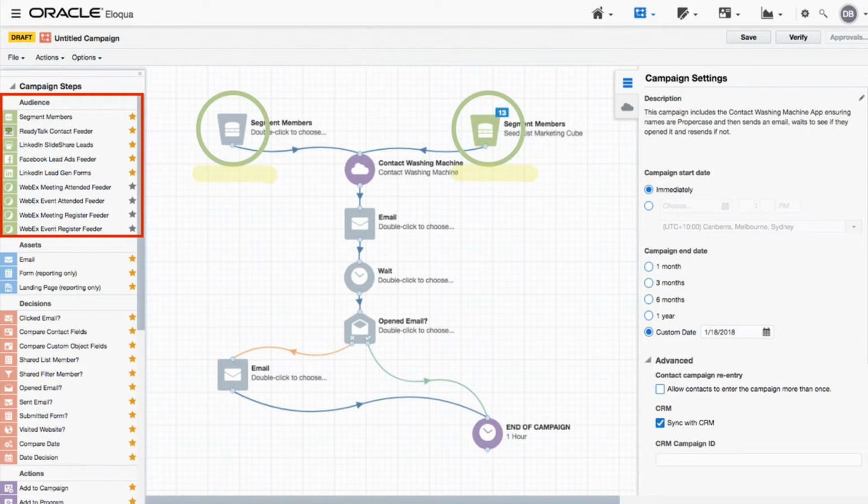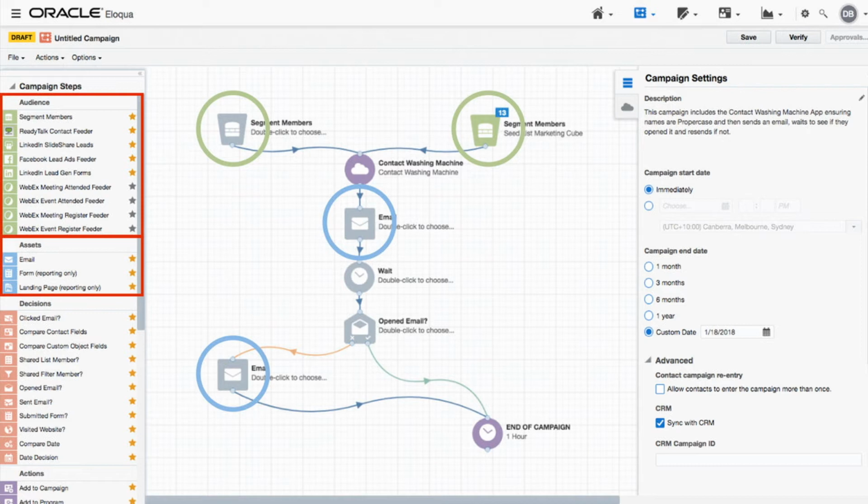Well, the green one means that we've actually added the segment. So the actual contacts have been added to that segment on the right-hand side. You can see the number 13 shows there, so there are 13 people sitting in that particular segment. However, the one over here on the left is still grey. Because it's grey, that tells you very clearly that the actual contacts have not been added to that particular segment. So that's a very quick visual. If we take that same concept, you can see all of these other assets are also grey. However, this one down here has also been configured because it's not grey, so it's set to a right colour.